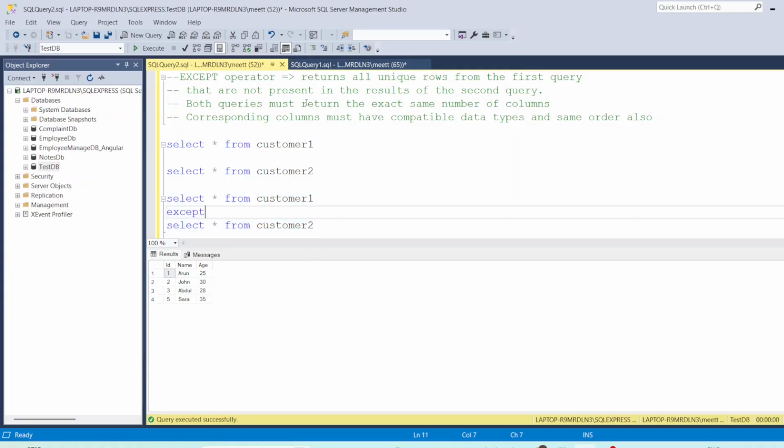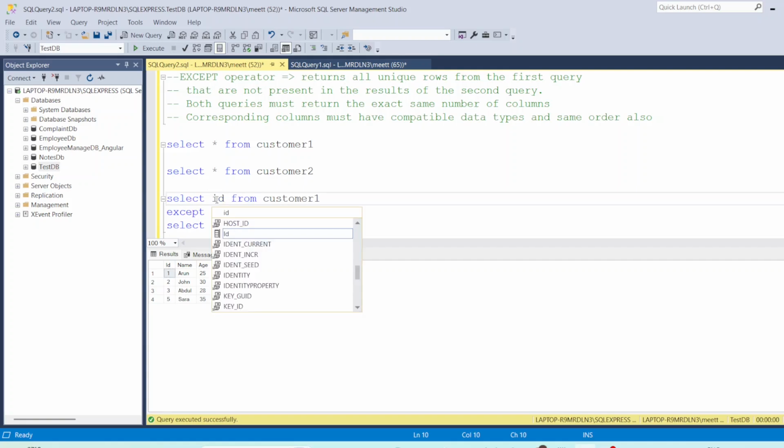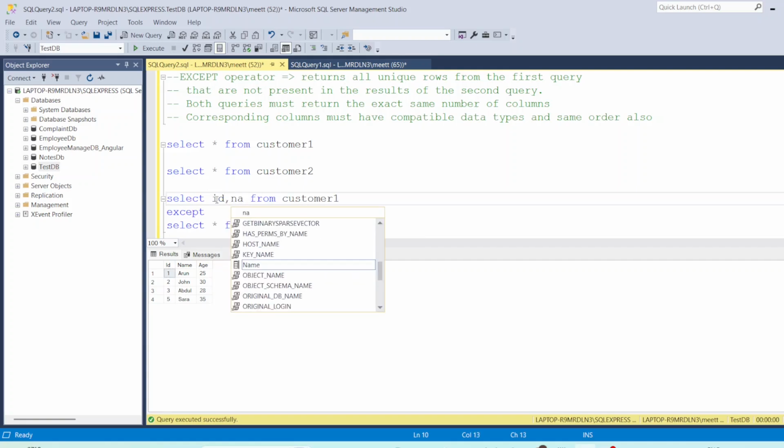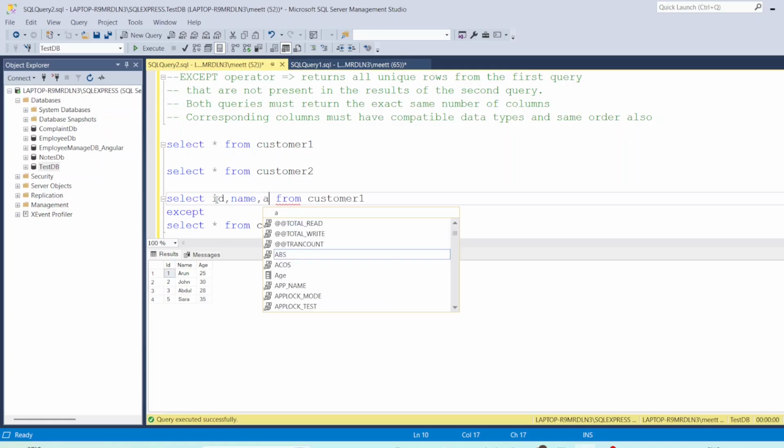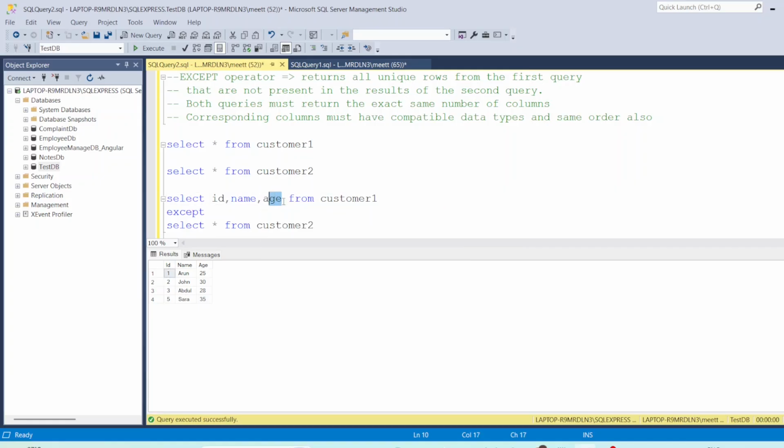Both queries must return the same number of columns. Suppose we give ID, name, age here, and the same thing here also.